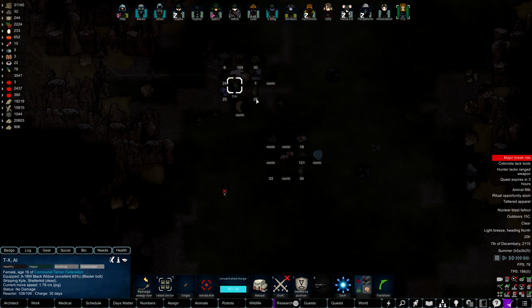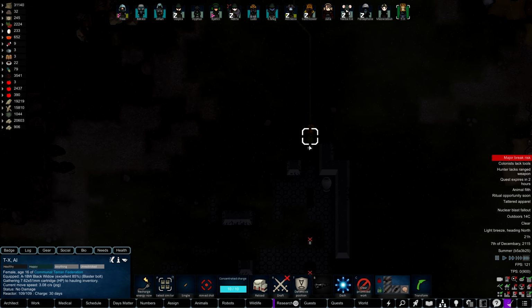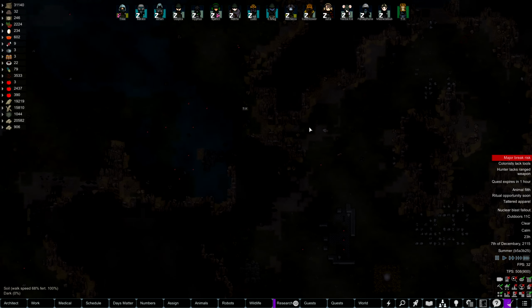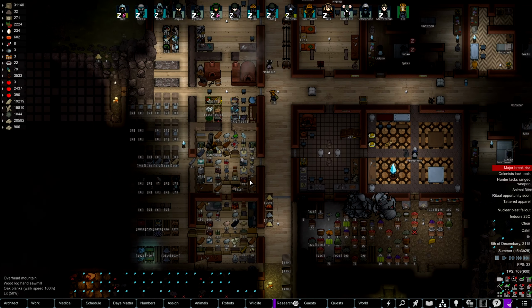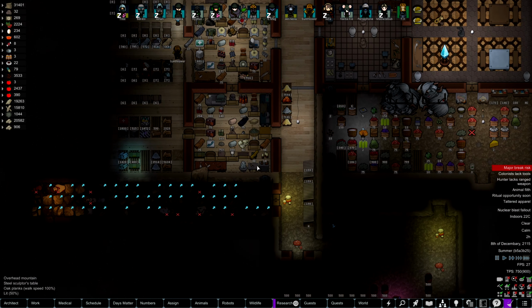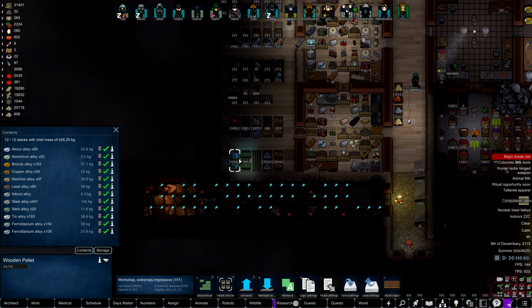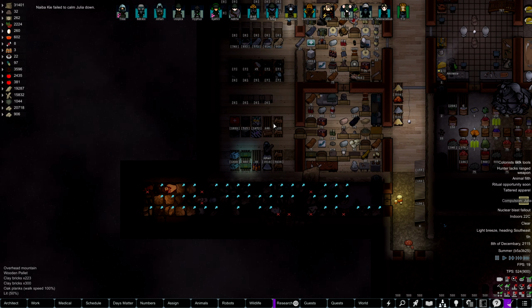Alright, strip. Alright. There we go. Do you still have space? No, not really. Okay. Bring all those goods back. Allow all. Low priority. Normal priority. Just put whatever will fit there.